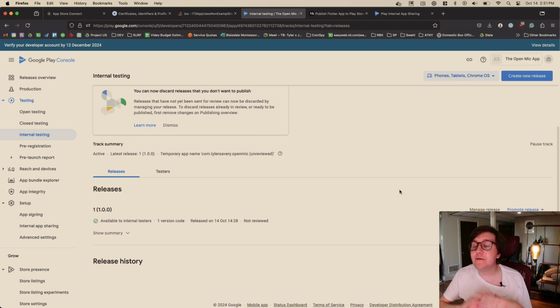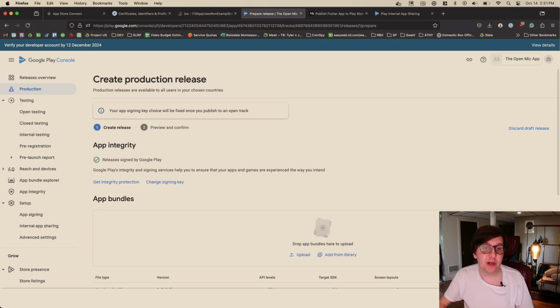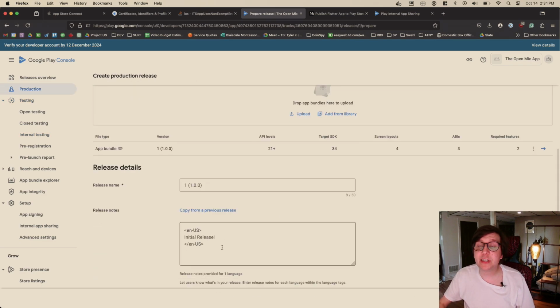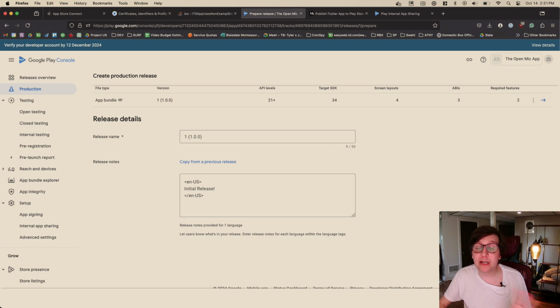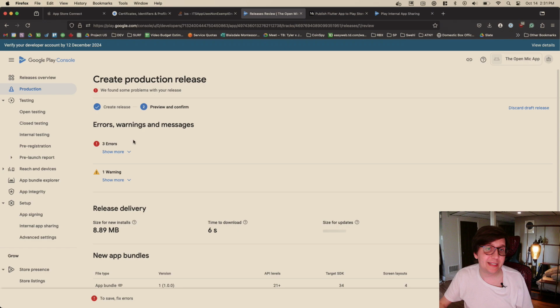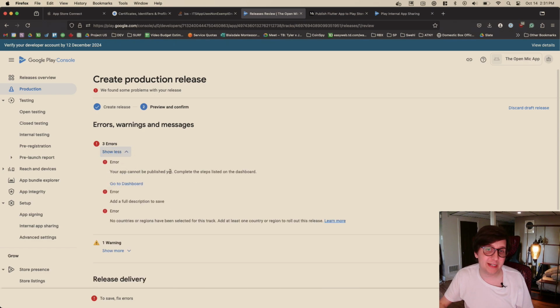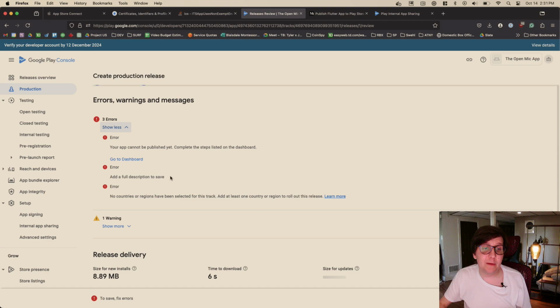Now, in the case you fill out everything and you want to submit it, there's the idea of promoting a release. You generally create the release in internal testing or one of these tracks, and then you go promote release and choose production, and it copies everything over. It still lets you update stuff here, and you would just go next and submit. I'm not going to go through and do this because, for instance, we can't do it yet. There's some stuff we have to complete, so it's going to help us through that.